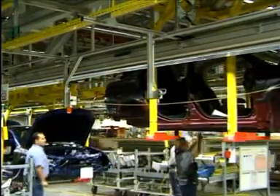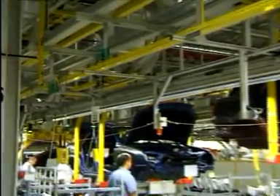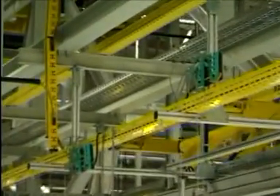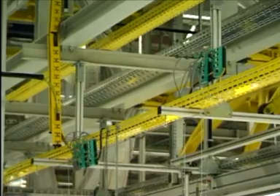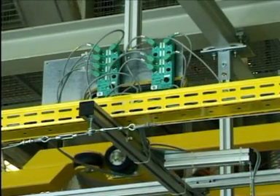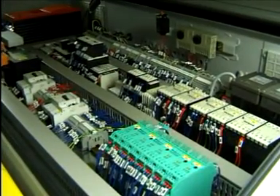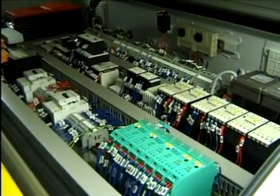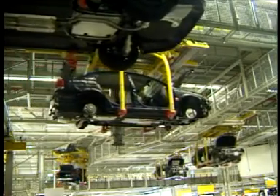As shown on the monorail carrier system, AS Interface is used to connect a wide range of sensors and other input devices. Information from several thousand sensors is collected by over 1,700 ASI modules, processed by more than 140 ASI masters, and used to control every step of the assembly process.